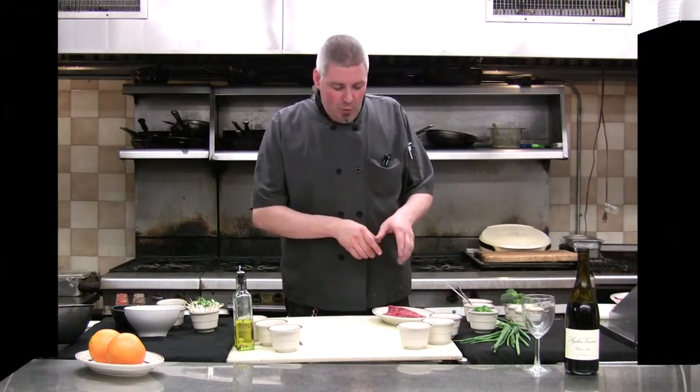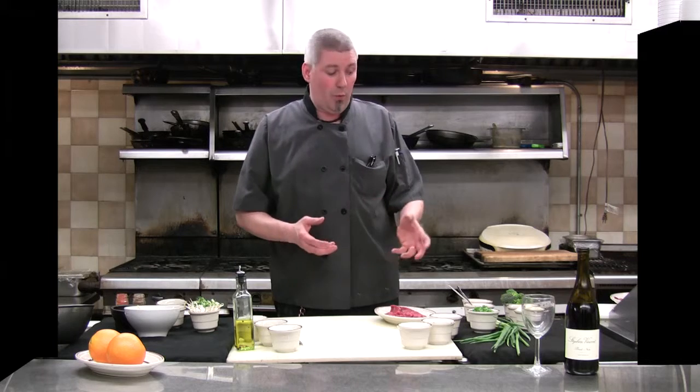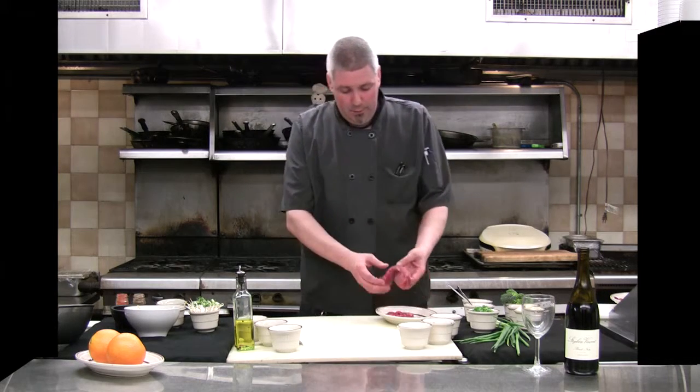So we're going to get right into the ingredients, and we're going to start with the steak tips. We have regular sirloin tips that we picked up at the grocery store, and that's the phenomenal thing about this: we're going to work with all these ingredients that you can find readily available, and it's going to be great. But we're going to take these sirloin tips, and we're just going to trim them down a little bit, and we're going to cut them out.